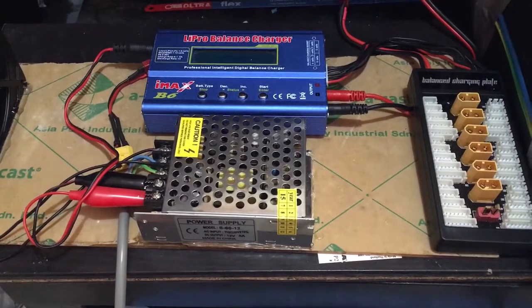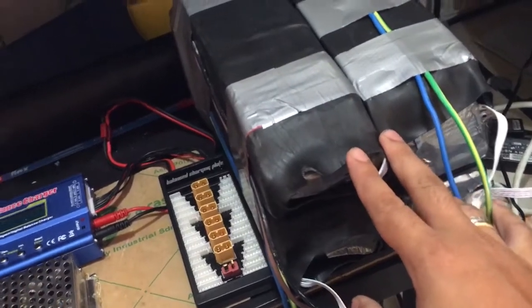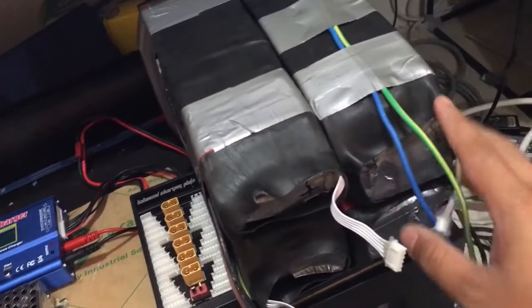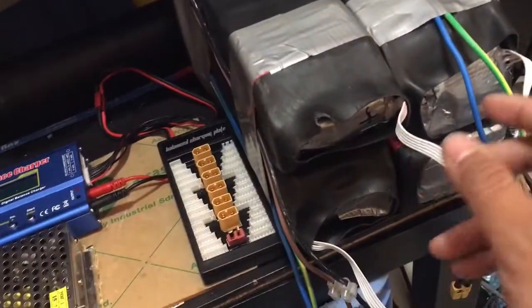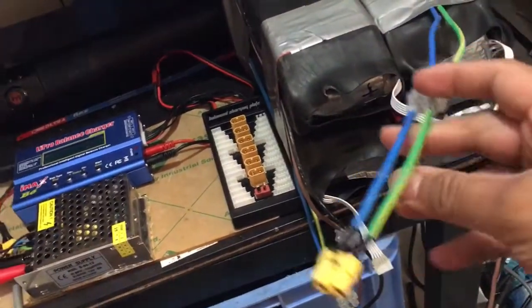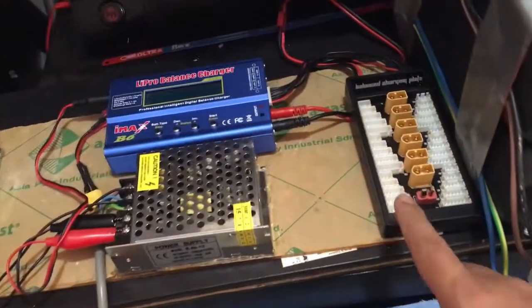Okay, so I've already completed the pack. I wrapped it with shrink wrap. It's a big one I found. It costs a lot, but it's worth it. I have 4 packs here. I extended the wire for the charging so that it could reach out here.